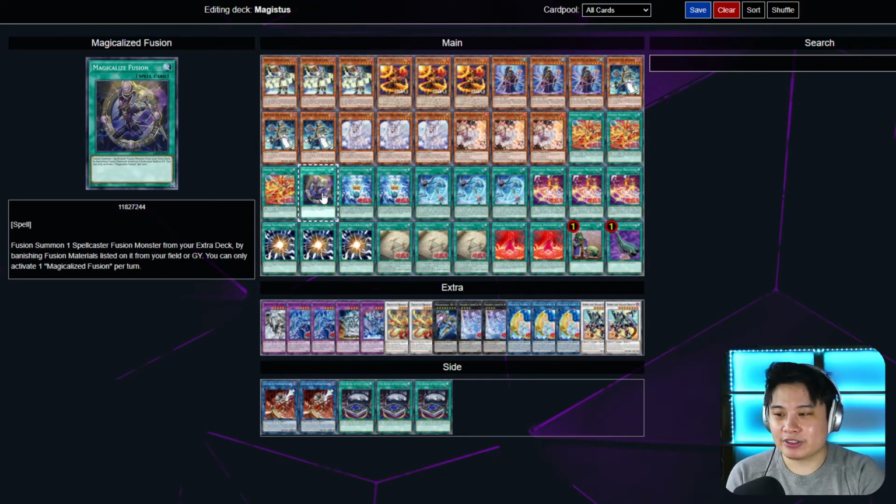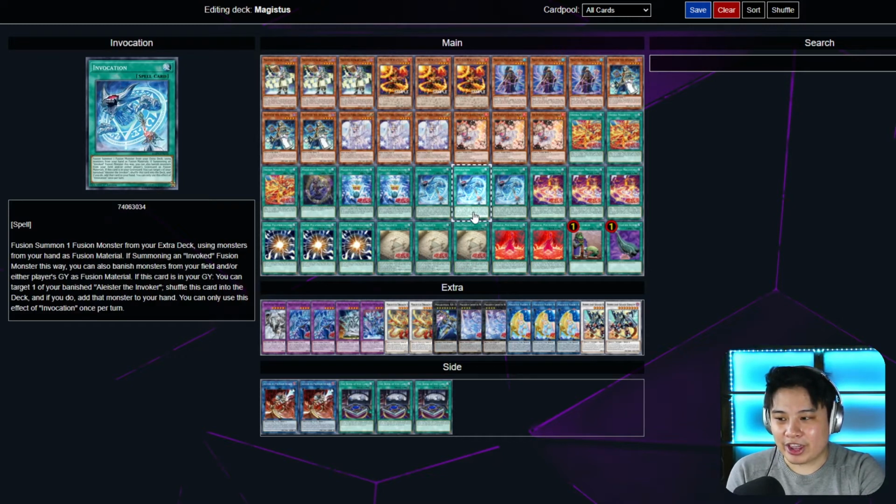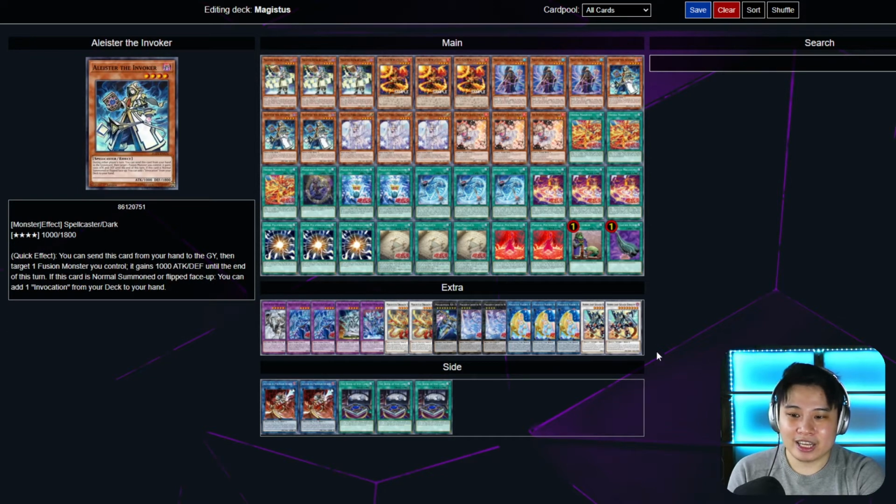We also have Magical Fusion, which is a card that we got from, I think it was also for Genesis Impact. And the reason why we only include 1 of these is that we can banish the cards from our field or graveyard, which I think is pretty neat, but it's not a quick effect like Super Polymerization is, so it won't be as useful. Plus Invocation just kind of works a little bit better because we can use it to get back an Alistair, giving us more field advantage.